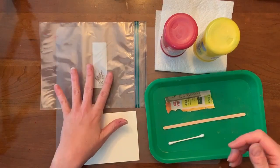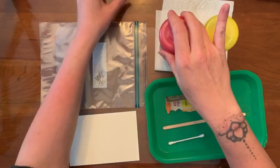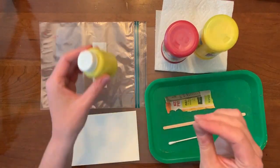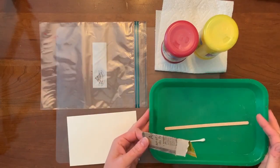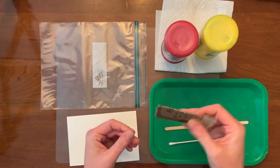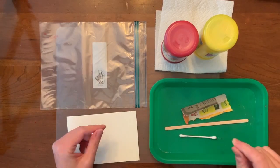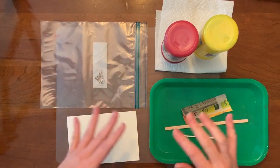You need a zipper bag. You need a liquidy kind of paint. I'm using a finger paint here. You could also use a tempera paint. You can also use a kid's washable paint. Anything that you could kind of squirt out. You could also have some tools if you want. You can use a piece of cardboard that's bent in half, a popsicle stick, or a Q-tip is my personal favorite for this project. Anything that wouldn't scratch or tear the zipper bag, so nothing sharp.